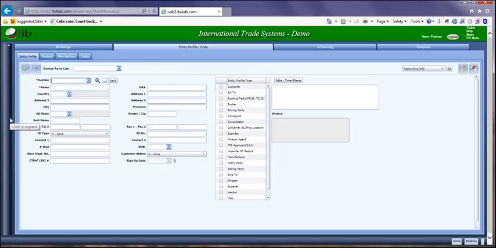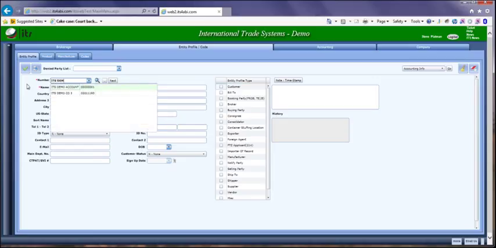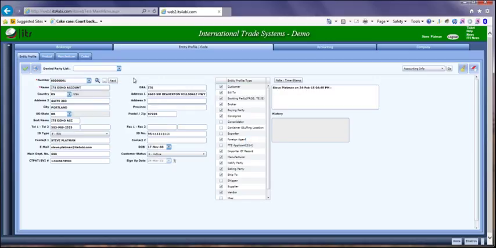On every screen, and every field, if you have a down arrow here, you can type in the name of what you're looking for. So if I'm going to look for the ITS demo account, I can start typing in ITS demo. As I type the information, you can see the search function working where it will go find that entity within the program. And then I can either use my mouse to bring it up, or I can use the down arrow to bring it up and hit enter.